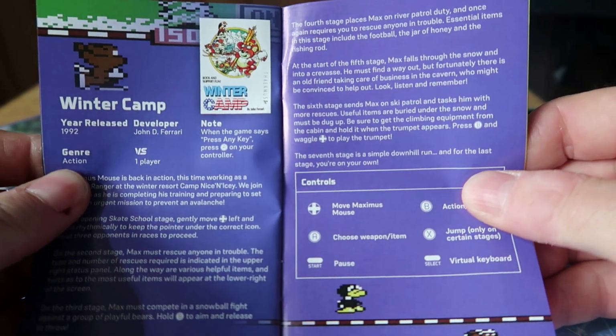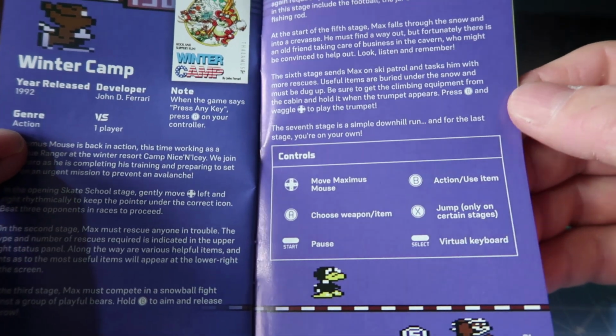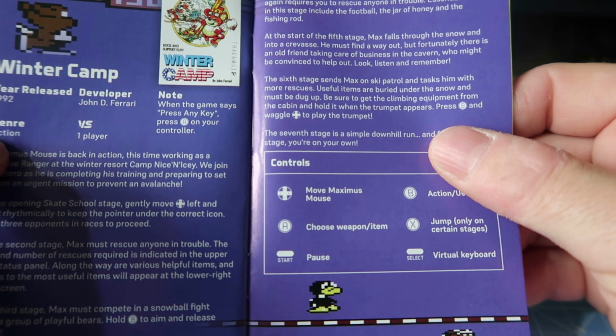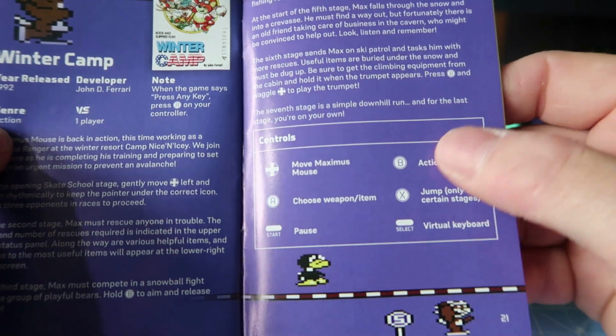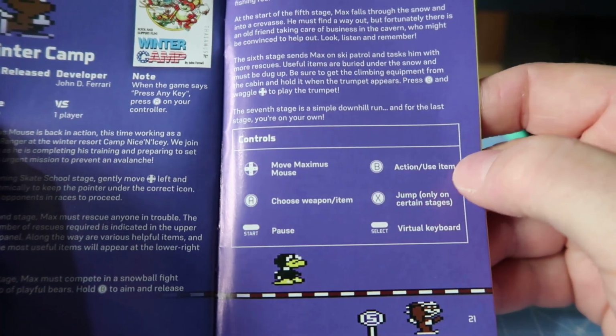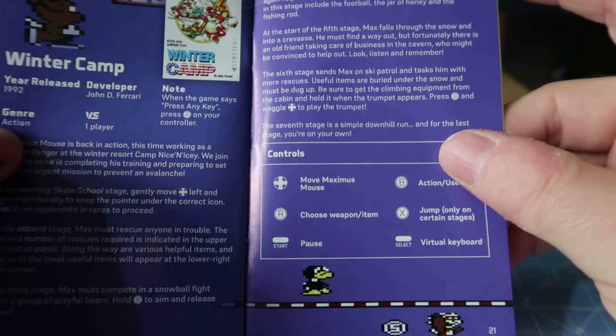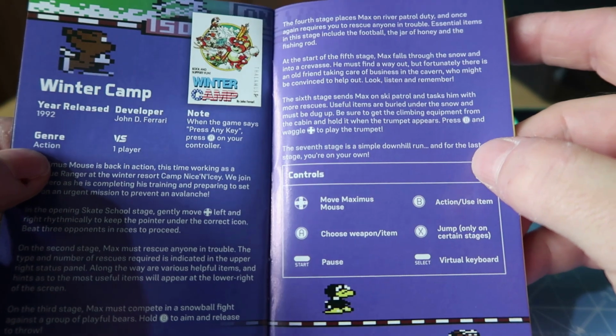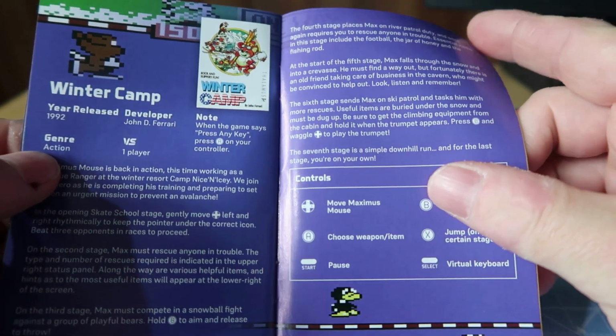Now, Winter Camp is a little bit of a pain, to be honest. I think it starts right away. You need to waggle the D-pad. Does that make any sense? Waggling a D-pad? Probably not. To get started, you need to move the D-pad back and forth, left and right. It's really difficult and probably almost unplayable on this D-pad on the Super Pocket.